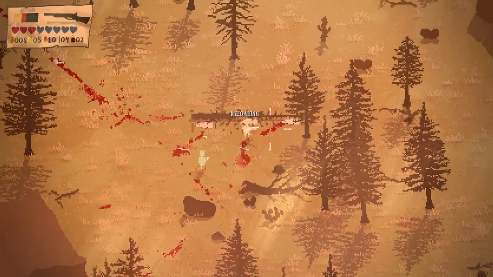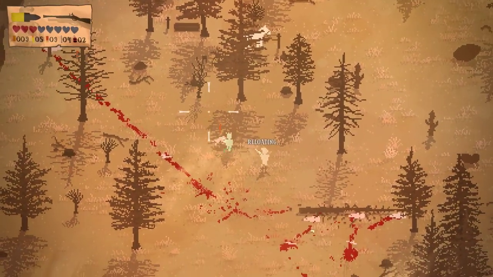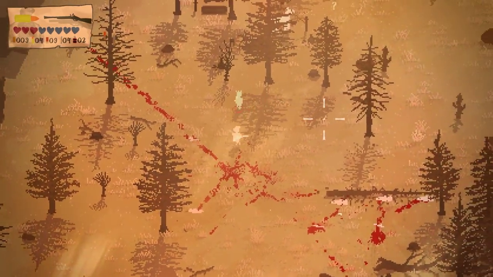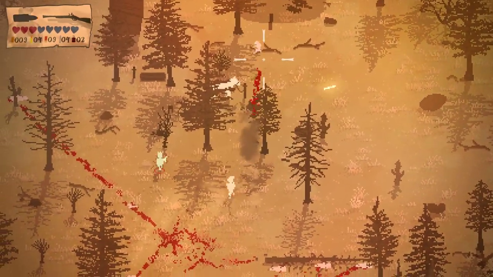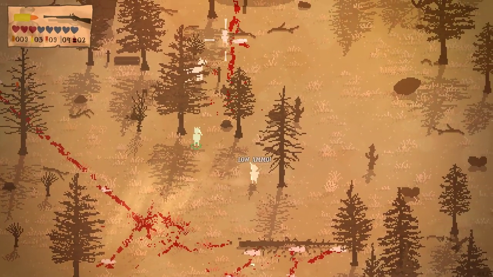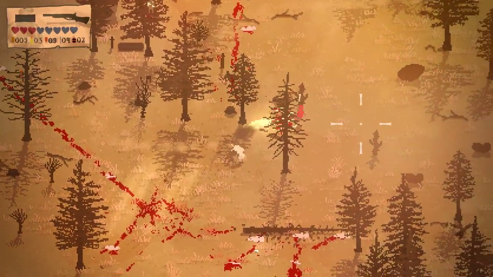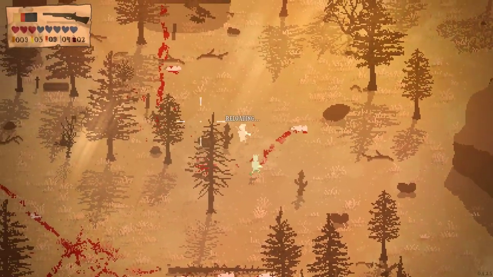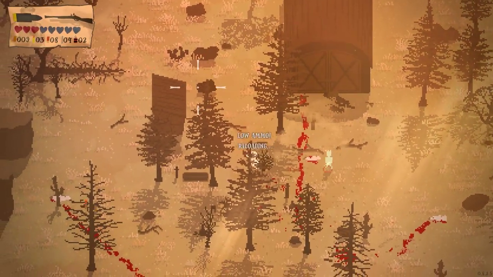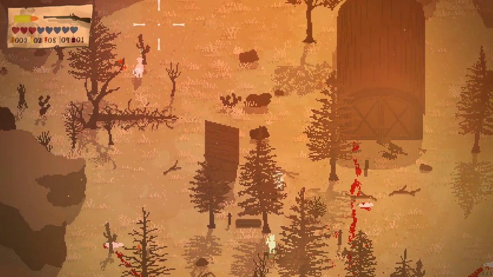Hello. All right. Oh, not the dog. Not the dog! No! I can't recommend this game. I can't. You have to shoot the, okay. Have to shoot the dog. Horse is free. Do we have dynamite still? We do. All right. Bye.